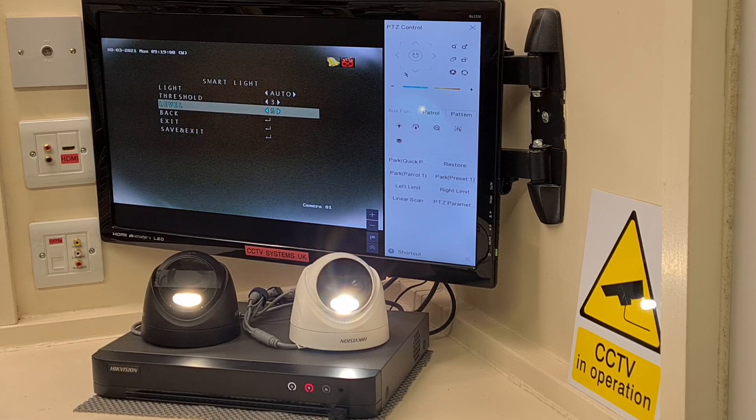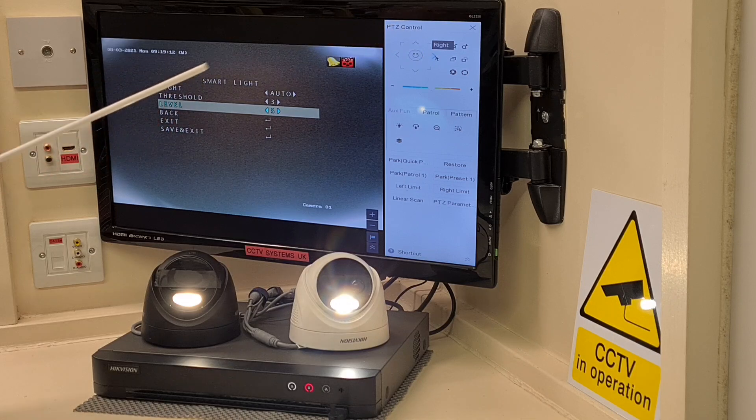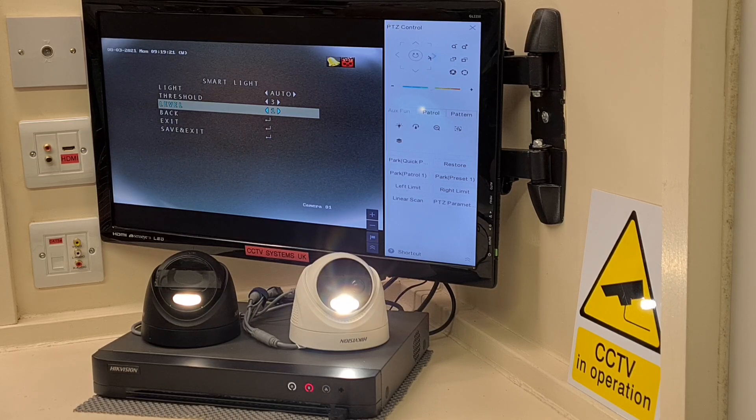Here's a good one - level. Not many people adjust threshold but a lot of people adjust this. It's at its brightest on number five. If I click right it jumps to number one - watch how dim it goes. That's on its very lowest setting. I'll click again and again back up to number five. So: one, two, three, four, five - its brightest. You can see a difference even with the studio lighting, so imagine what a difference it makes outside at night. The step from one up to the maximum of five is huge. When you've found the level you want, down to save and exit, press iris plus and it's saved.